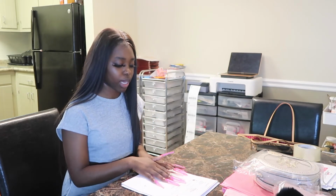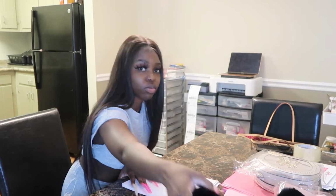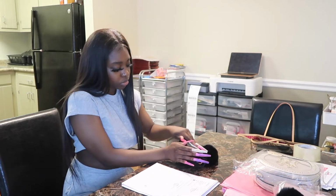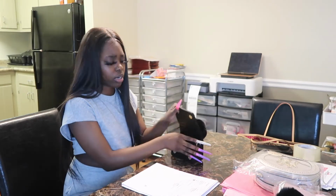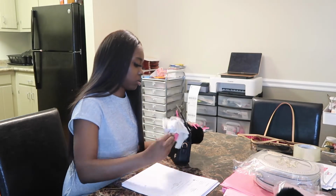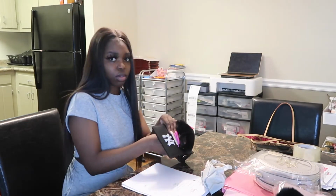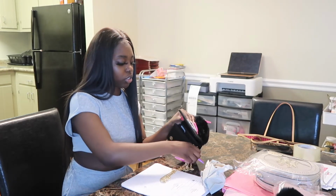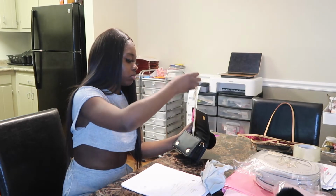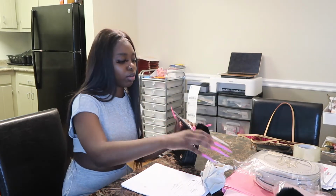So the first one is a black mini purse, which is this one. And just so y'all know, this is the purse and it comes with a black chain. I mean a gold chain, I'm sorry. When you open it, it comes with a chain. So it's like a strap that you can put over your body. So they are really cute. A lot of people don't know that they come with chains.